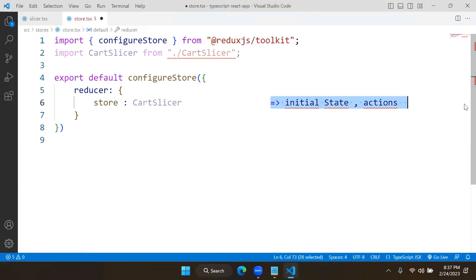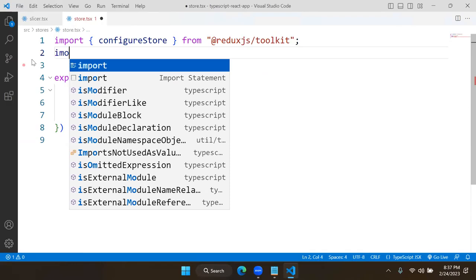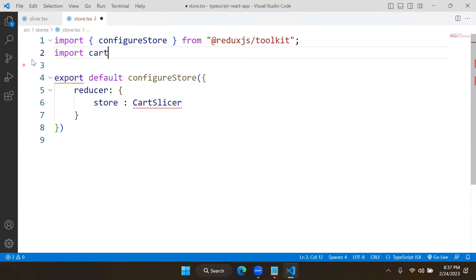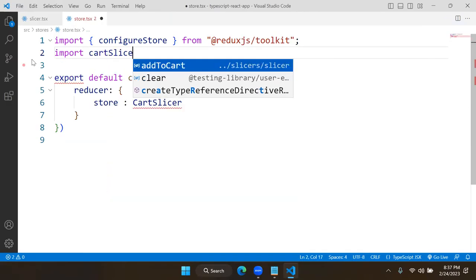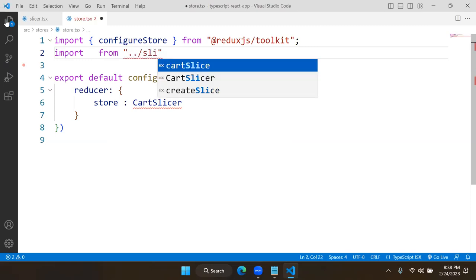And we need to import from cart slicer. Where is the cart slicer? So we have to import, what is it? cartSlice from, we will use import from, it is coming from the slicers folder. What is the folder name?